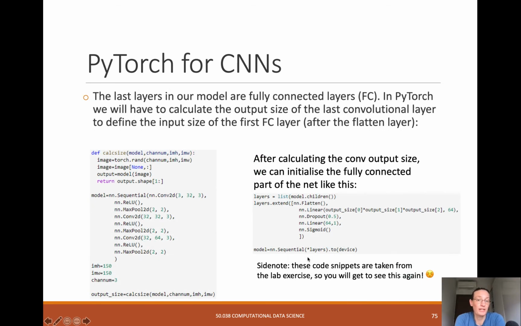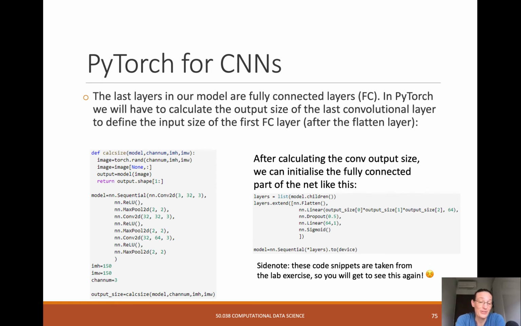All right, it's not just convolutional layers. As we've just seen in the example, we flatten the output and then feed it into a fully connected layer. But to do that, we need to know what size our fully connected layer should be.